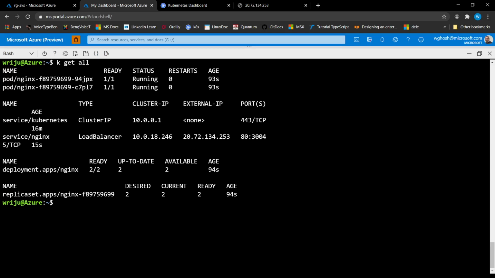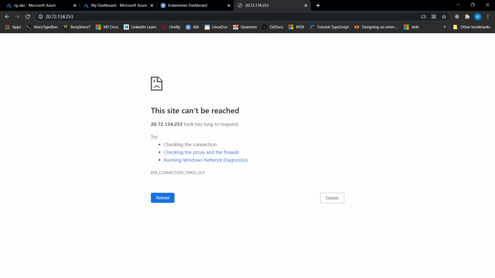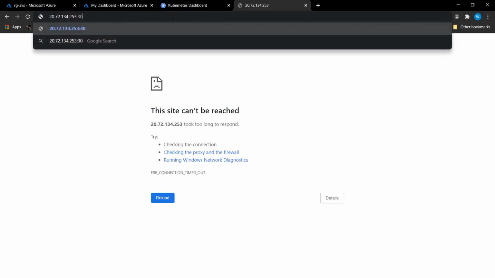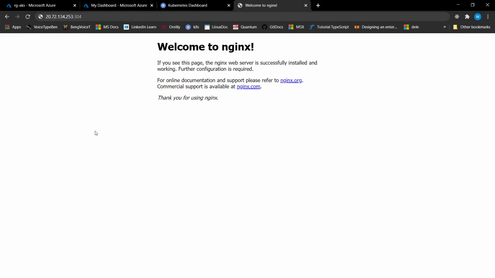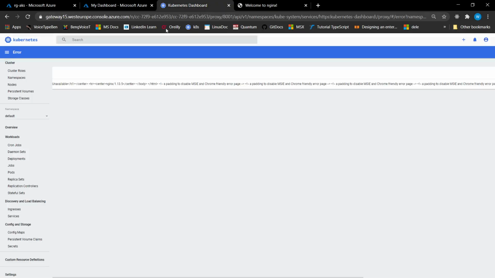So you can see that there are two replica sets, deployment, they're up and running, and this is the IP address, and it uses 483.04. Okay, let me see if that is that. Yeah, so you can see that it is now showing up here, the welcome nginx coming from that. Everything is fine. Just wanted to show you this complete thing.